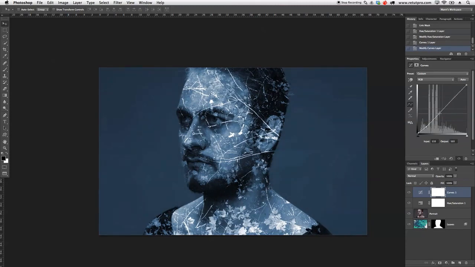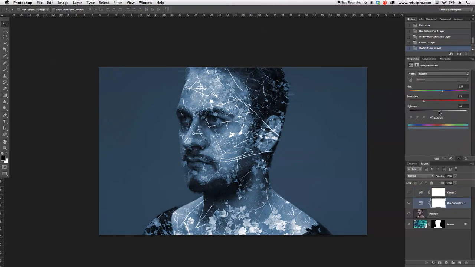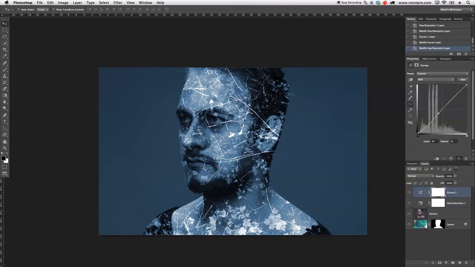Just with a curve here, take that up again, giving that a little bit of contrast, or you can do it directly via the lightness slider over here, but that will also obviously overall give it more contrast. So I'm going to leave it at like a +4 and also switch on my levels layer, maybe take that up a little bit. Again, it's a little bit of fine tuning and playing here. Okay, great. So for the next step, I'm going to create a mask as well.